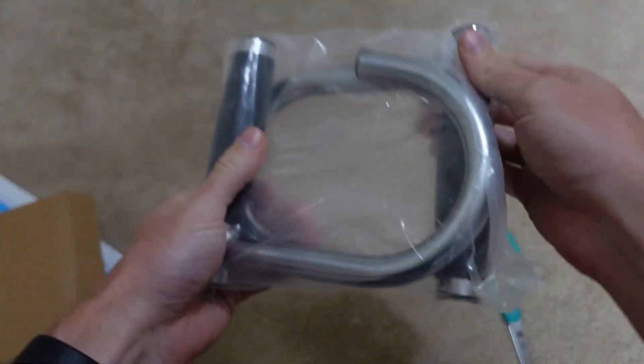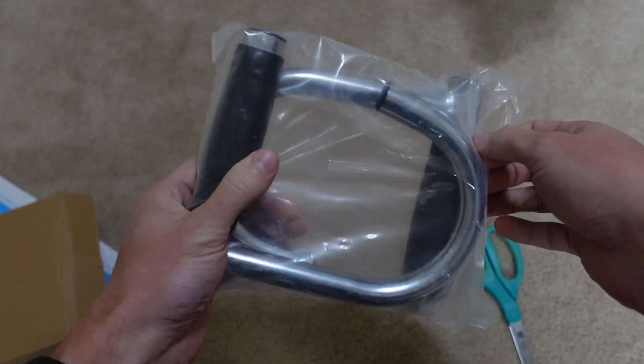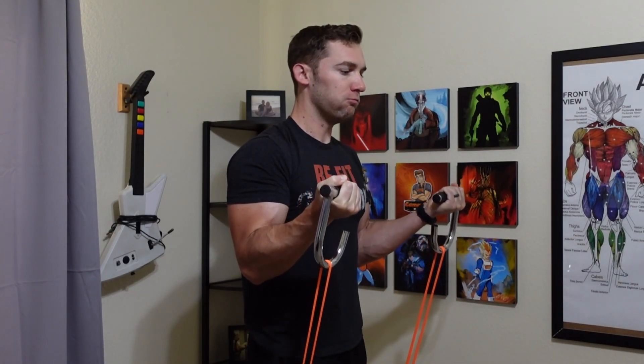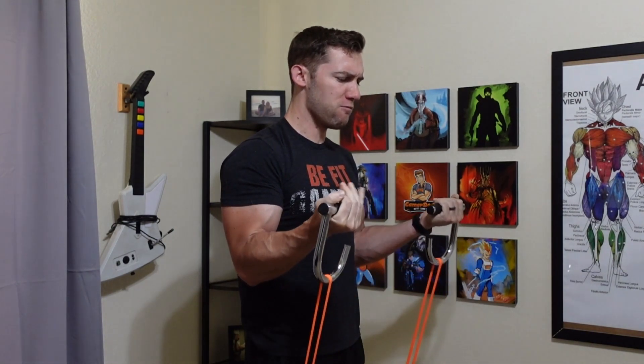Right after taking it out of the box, I decided to test them by just doing some initial bicep curls and they work great so far. They seem to be very well built. The only thing I don't really like about them is that out of the box, they are very tough on your hands — they have a lot of that rubbery grip making a lot of friction on your hands. But hopefully that subsides over time in my testing.